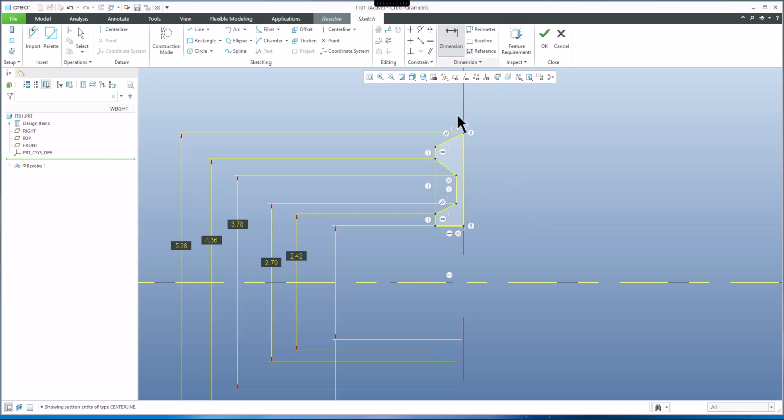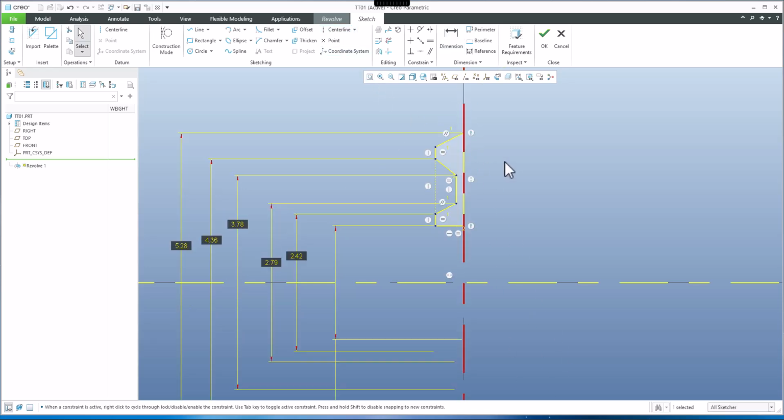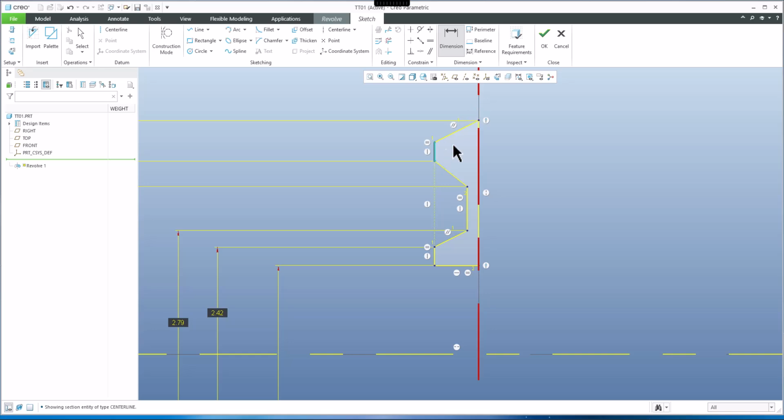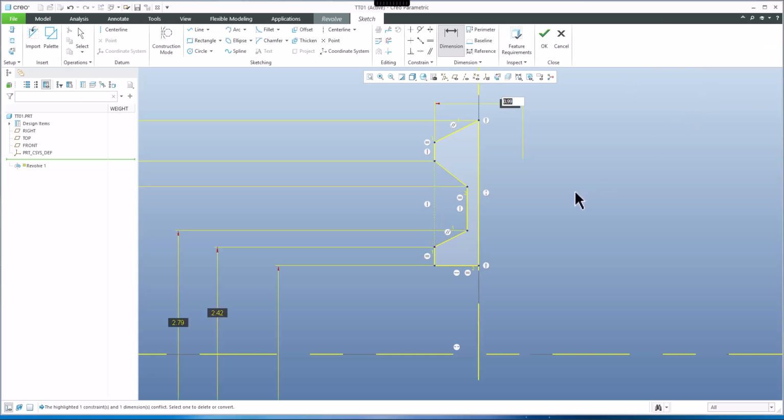Now we have to specify the thickness of the material, but we would like to mirror in the future, so it's better if you use the sketching center line. And for the center line you use the dimension creation. So again, for the dimension I will specify entity, axis, entity and middle button. And the system would like to delete some constraint, so this vertical, maybe we can try to delete. Yeah, it seems that was the problem, that over there was the overview information.